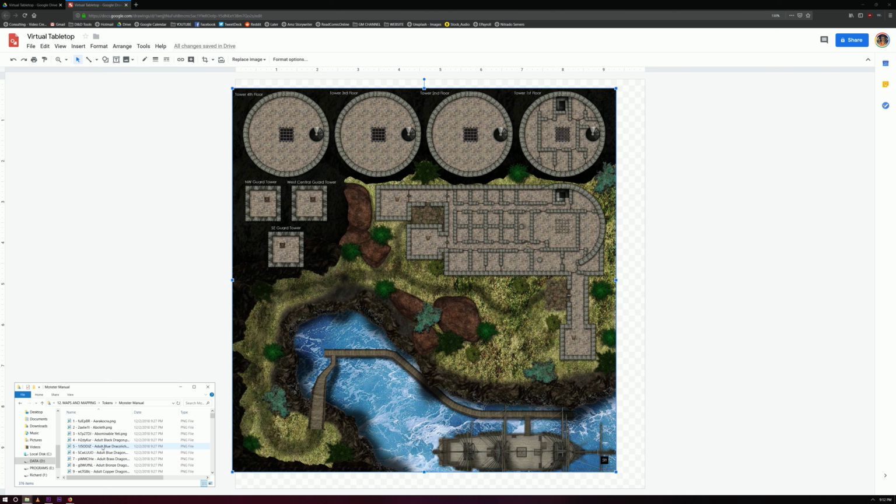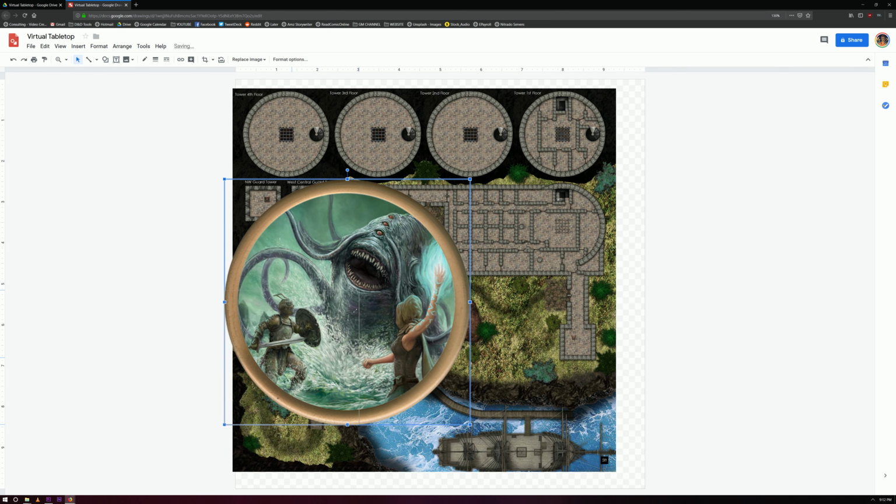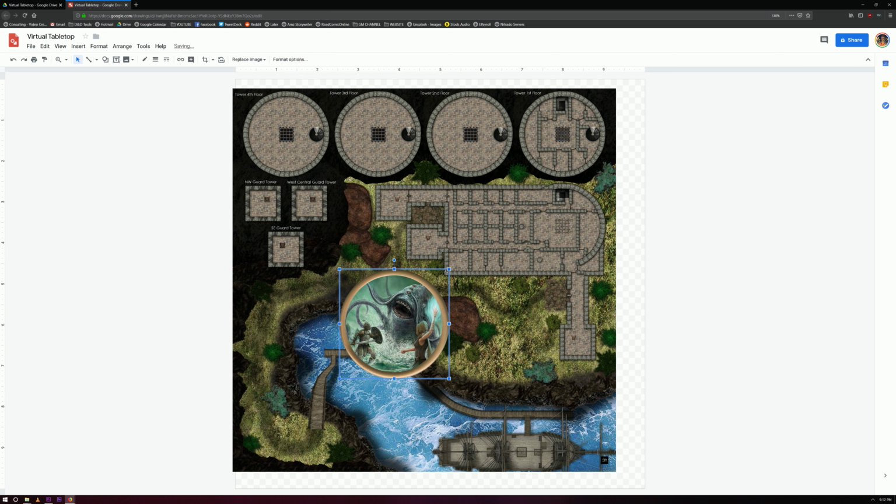You're going to just drag those also into your Google Drawing, and you'll see that it starts kind of building layers. Each drawing is on its own layer, and when you click on one of the tokens, you'll be able to move it around wherever you would like, and your players will also have that option once you connect them to the Google Drawing. Now that's all the assets you really need to run a game. It's just some tokens and a map.